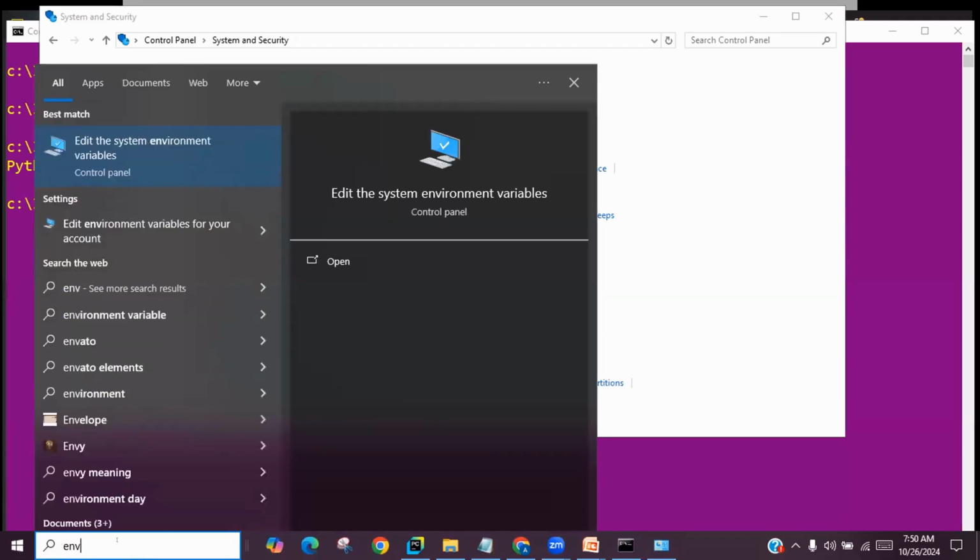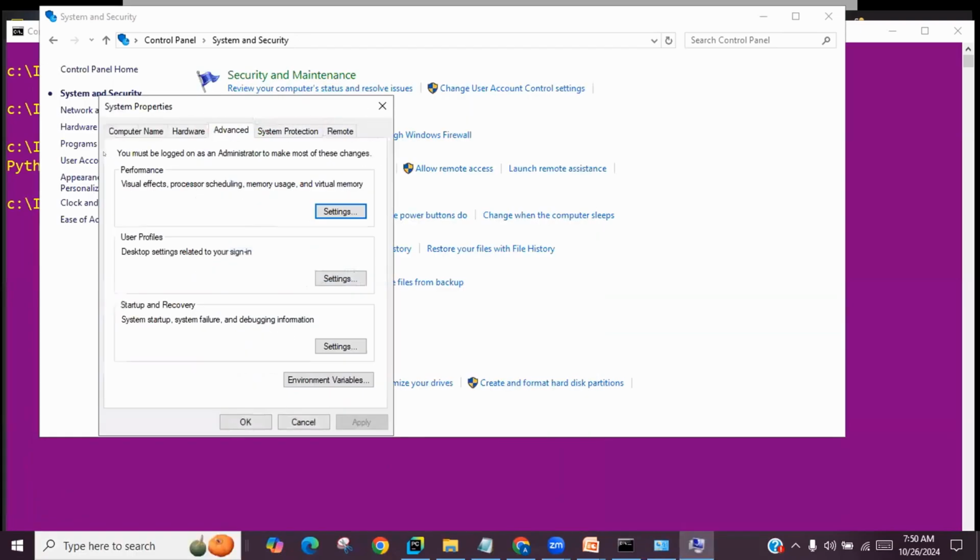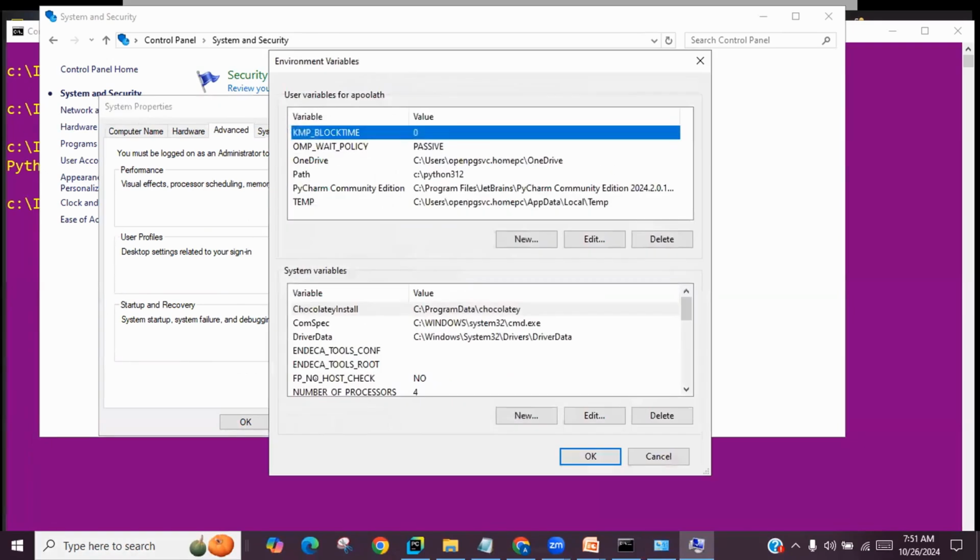Search for environment, edit the system environment variables. Just type env in your search in the taskbar. Yeah, this one. On this, edit the system environment variables, right? Correct. env, and this will come. Edit this one.